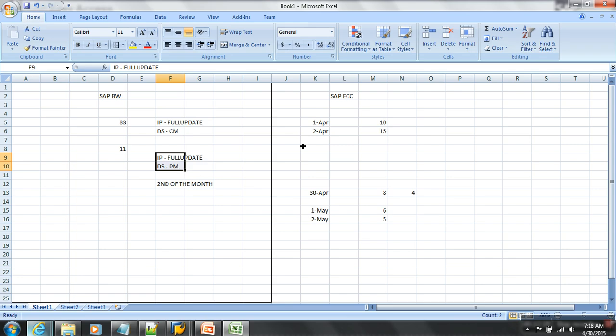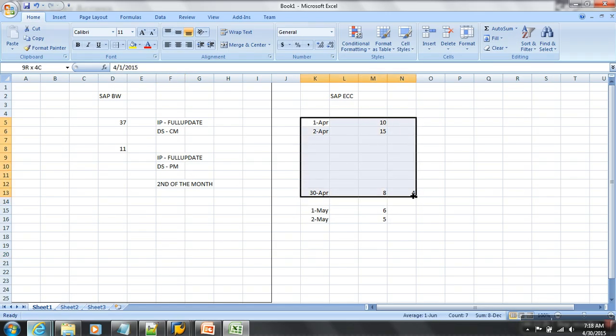April. So April means what? Will it delete this 33? When loading April, it deletes April data and then what? 33 plus 4, 37 records are loaded. Now did I miss any records? No. And once this month is done, this period is closed. They will say period is closed, means there will be no more postings into April.